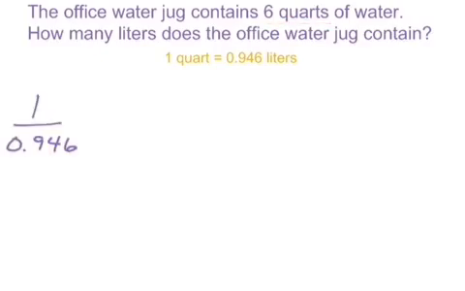So I'm going to set up a proportion here, or a ratio. I have one quart is equal to my 0.946 liters. So that is my first ratio that I have. But now we need to apply this. That's what one quart is. But what about 6 quarts? What would that be?